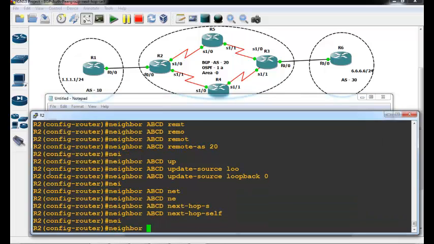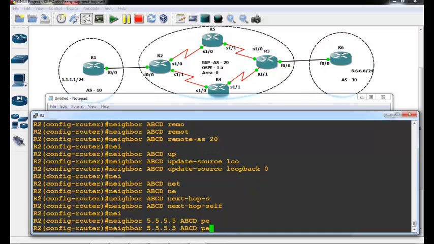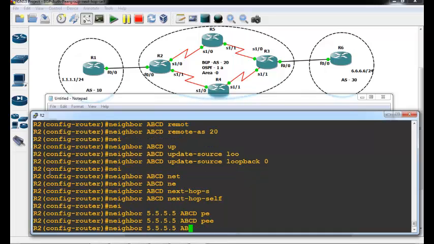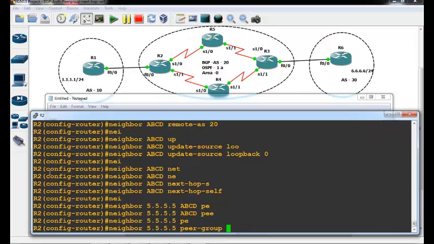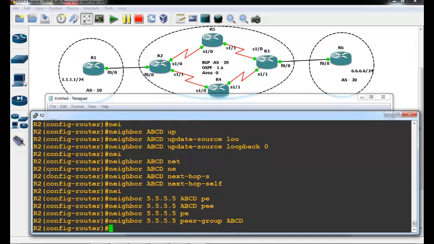Neighbor 5.5.5.5 peer-group ABCD. That's it.